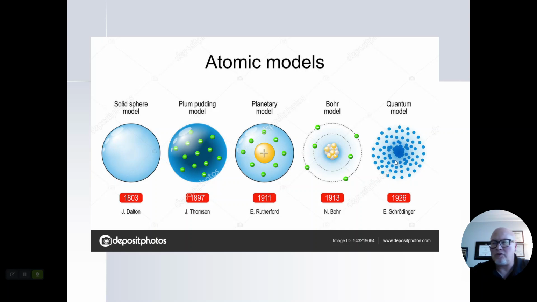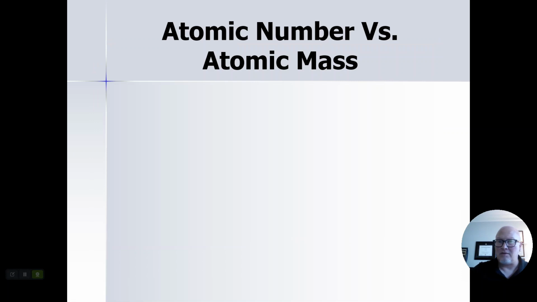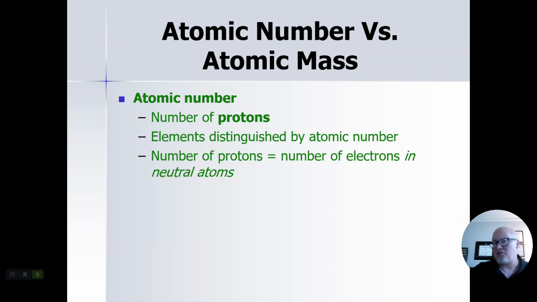Typically, when teaching students, particularly younger students, it's the Bohr model that we're going to use, because it does show us how electrons fit in energy levels around the nucleus. So all of that is to show you how our view of an atom has changed through the centuries.